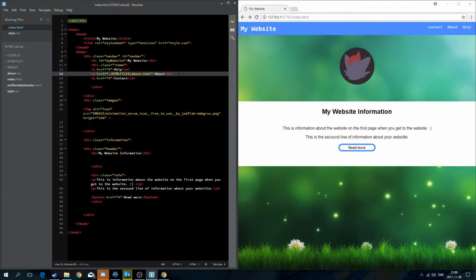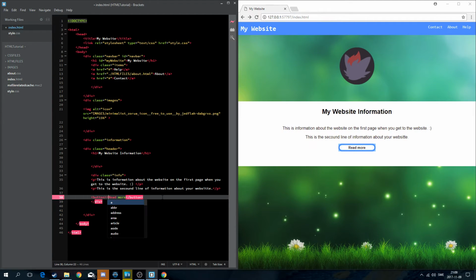We had spaces, we can't have spaces, so then we're going to do the same here. Down on read more, we're going to change that to ./HTML file /about.html. So if you press read more, href. Oh, I know, the button isn't href, so the button will just be a regular button. So we're going to create an A instead, a link, as I said before.